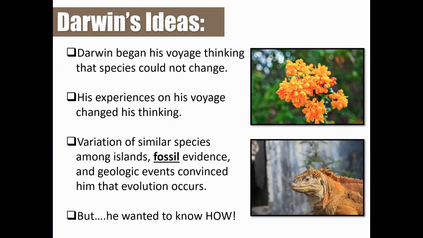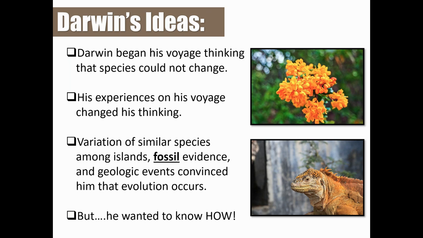So in our last lesson, we were introduced to Charles Darwin, who was a British naturalist that took a trip to the Galapagos Islands in the 1800s. And on this trip, he made tons of observations about plants and animals. And these observations really changed his way of thinking. So not only did this become something that changed his thinking, but it also generated more questions.